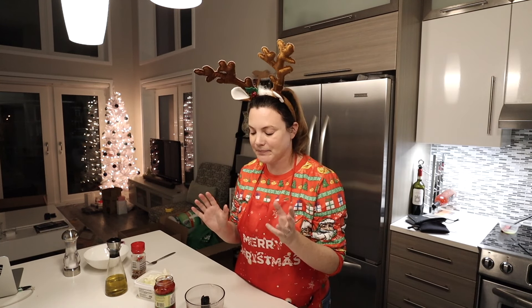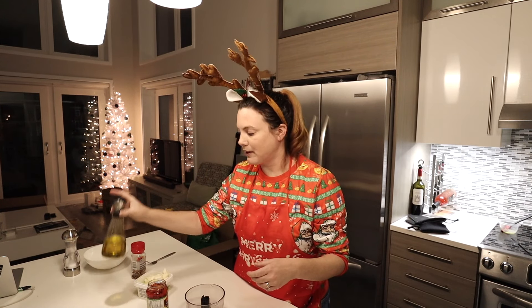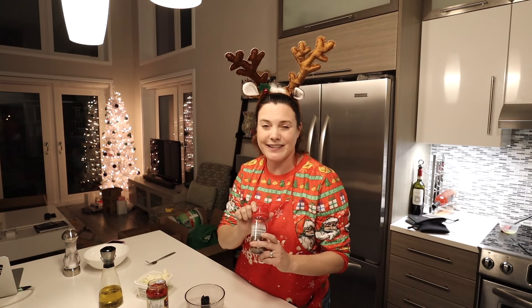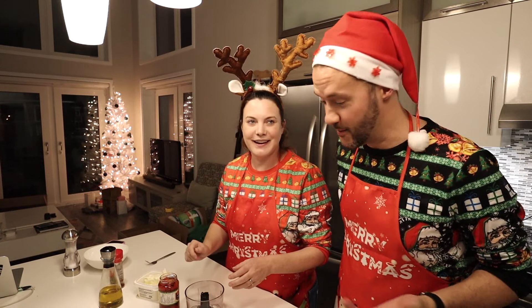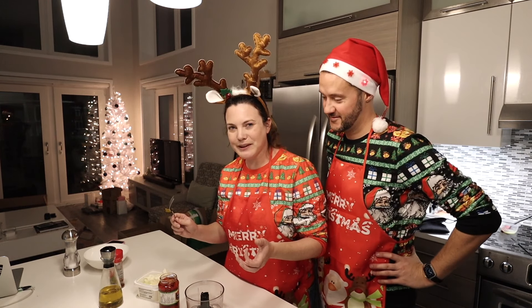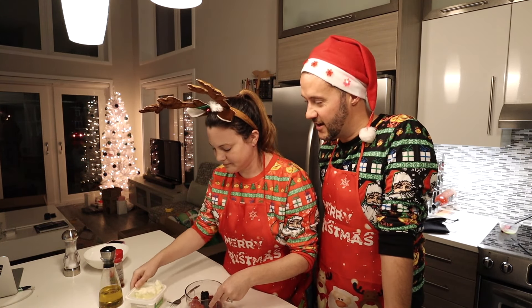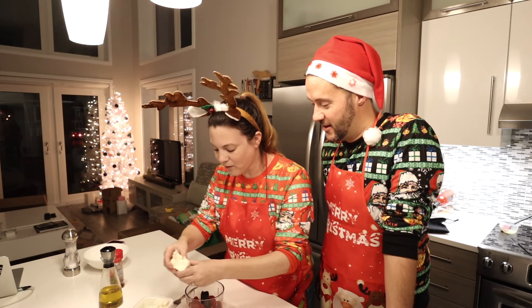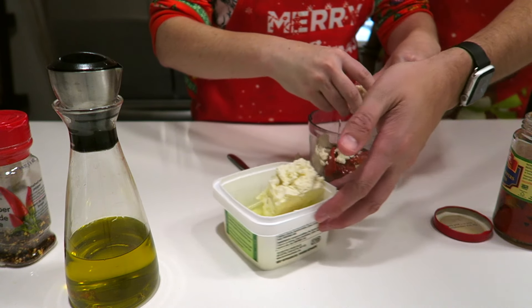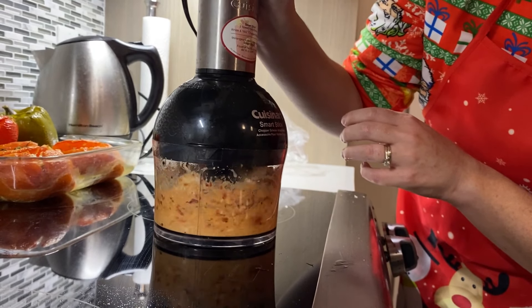The next dip is called Kopanisti — one of my favorites. It's made with roasted red peppers, and to cheat a little bit we bought a jar of them instead of having to roast them ourselves. Then feta cheese, a little bit of olive oil, and red pepper flakes to add some spice — we're definitely going to add more than most people probably would, since we like our spice. I don't really look at measurements; I've made this before. We've made it at my parents' house in the summer. It's one of our favorite Greek dips and it's so easy to make — just throw in the red peppers, throw in the feta, blend it all up.